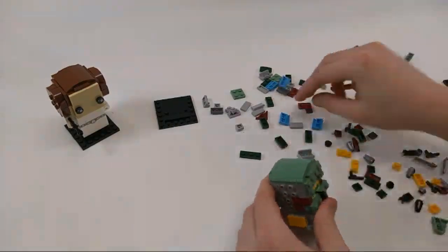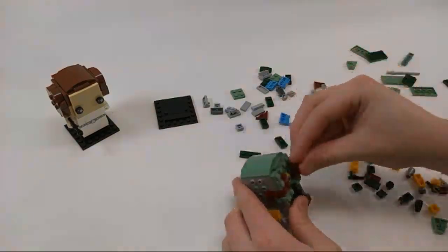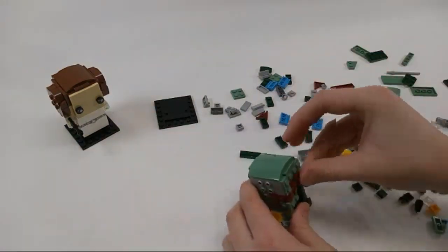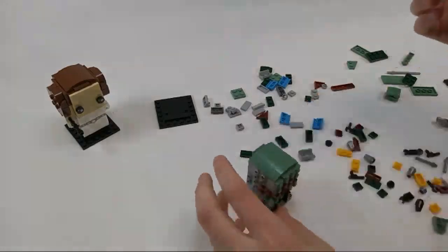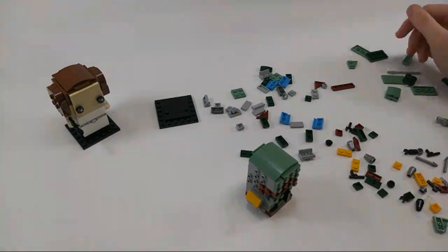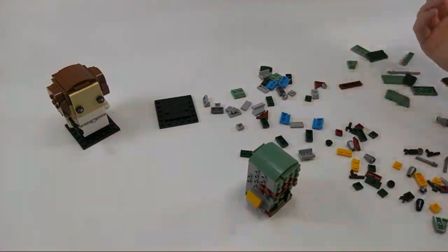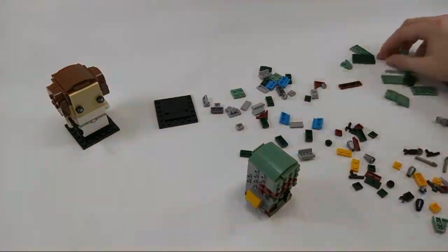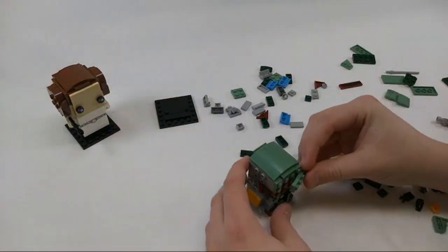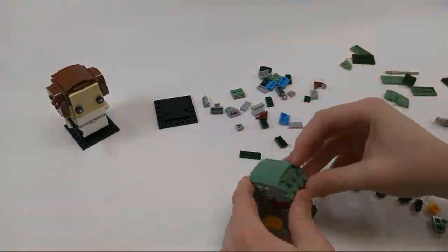And to me, Yoda's hut is one of those sets. I understand that it's Luke Skywalker's training, but catapulting him from Yoda's front door is not really, to me, a play feature. That's not training. That's just something to give you something to build.